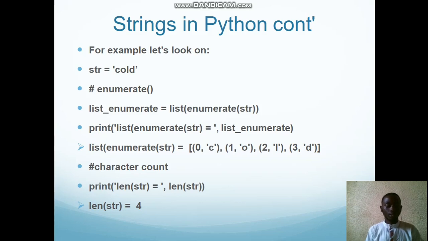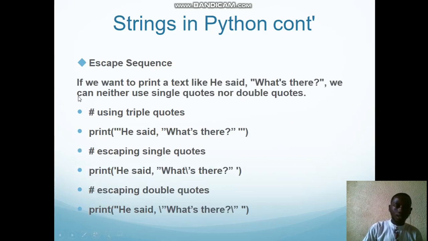After this we can look at how we can escape some series of quotes. If you have a word like this, it is not possible to display it as it is, but it can be displayed like this.